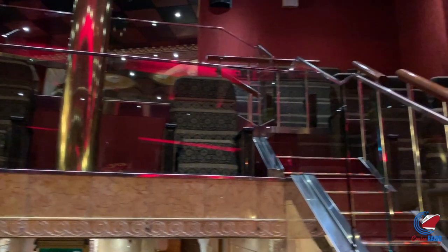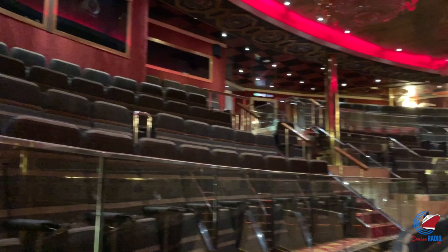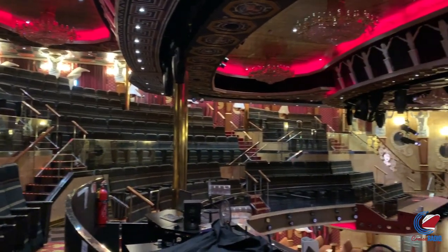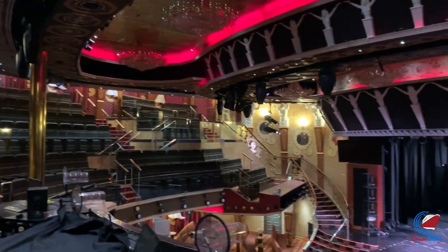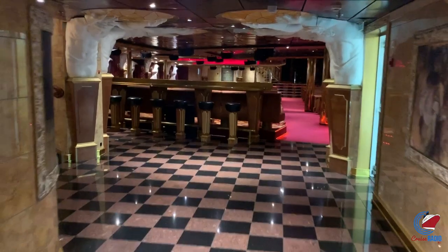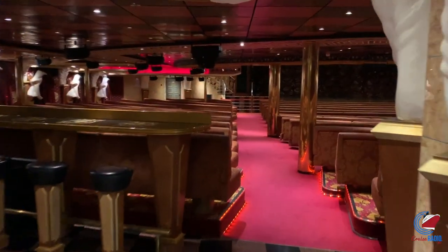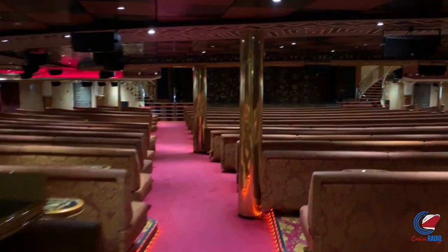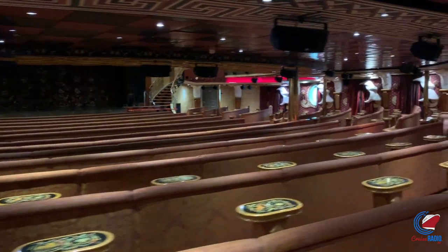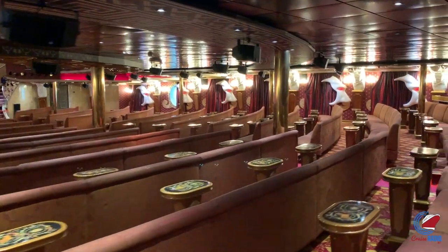As you look down from the upper decks, most of the seating is on the third and fourth deck, with limited seating on the bottom — more like a Fantasy-class ship as far as the main floor goes. As far as obstructions go, there are a couple of brass poles in here, so think about that before you sit down and check out a show. Maybe get there about 20 minutes early, as the bottom level fills first.